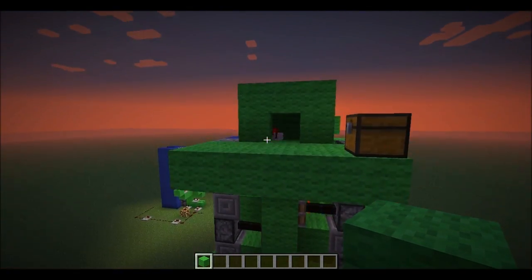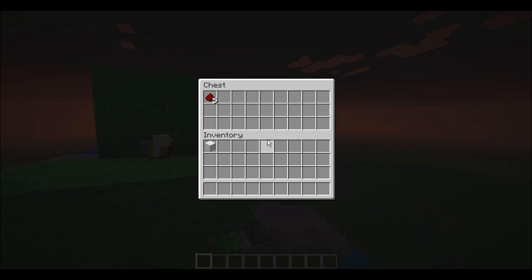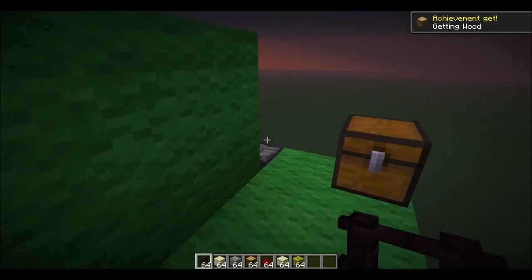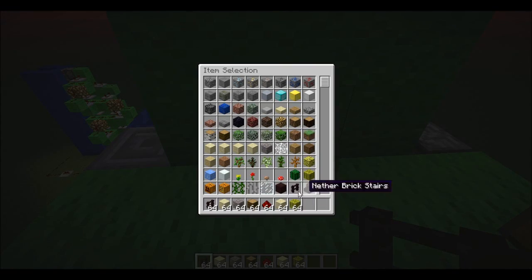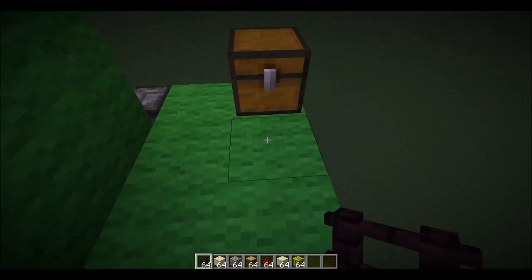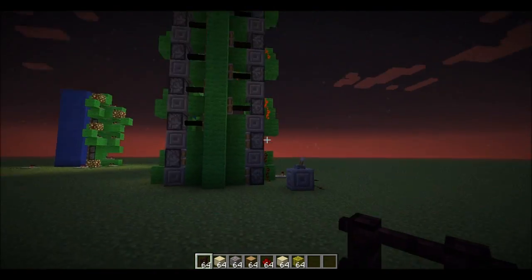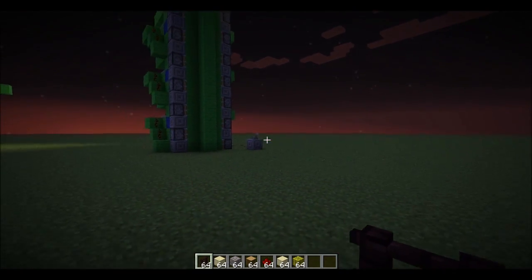It's going to go up, and let's see if we have everything. Okay, now I have nothing in my inventory. Wow. Is that everything that I had? I believe that was everything that I had. So pretty awesome, and very reliable. So let's go on over here and I'll show you how to make it.